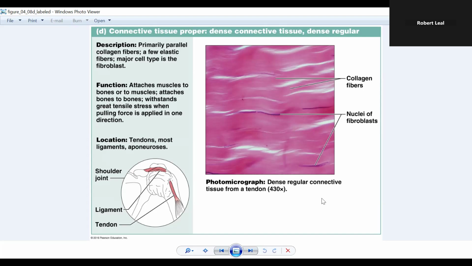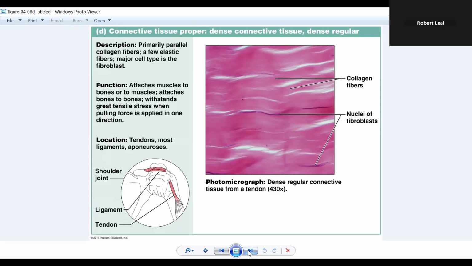The other thing I want to bring to your attention as far as this tissue goes, it is poorly vascular, which means there are blood vessels, but not a lot. So if we ever have a slight tear in a tendon or ligament, healing is going to occur slowly because the tissue is poorly vascular, not too many blood vessels. Now, should you rupture, in other words, tear the tendon or ligament, that's not going to heal. You would need some type of surgery to repair a torn tendon or ligament.